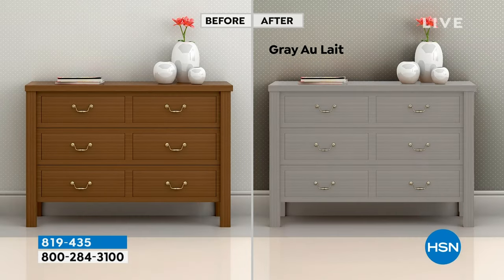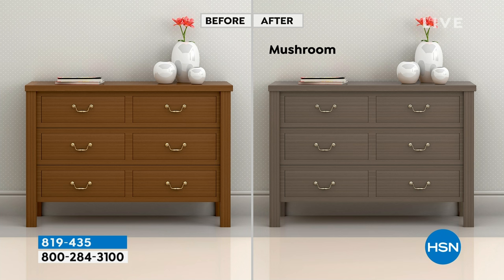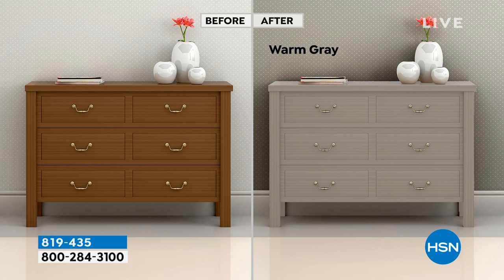And although Carol couldn't be here today because she's not too well, and I know she's watching, we love you, Carol. Carol sent Matt because Matt is a big advocate just like I am. We'll take that nightstand, we'll take that chest, we'll take that chair, we'll take that table. We will take a whole kitchen and transform it for under $40. Now, if you have a larger kitchen, we'll buy two cans of it, but whoop-de-doo, that's still only $80 versus $25,000 for a new kitchen.